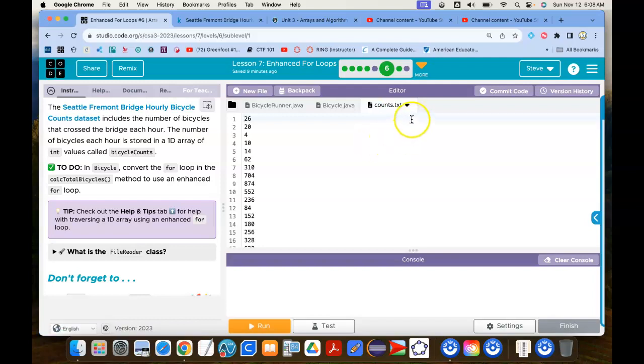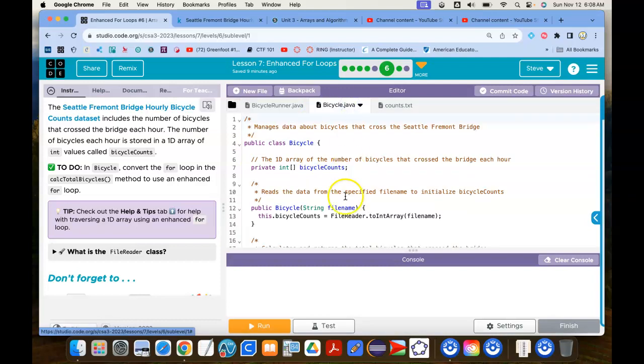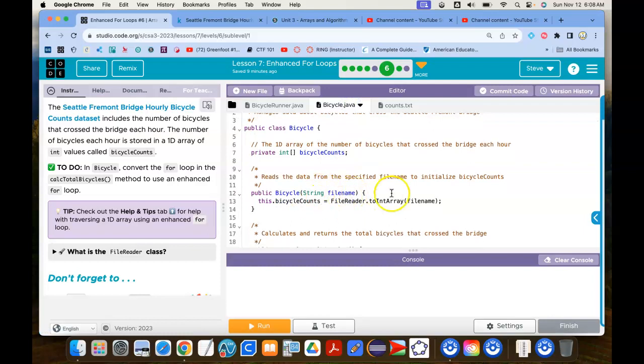And we need to store that, or is it stored in an array? So let's see. So I've got an object. Yes it is. So in the bicycle class, the bicycle class has one instance variable, and that is an array of bicycle counts that are all integers.